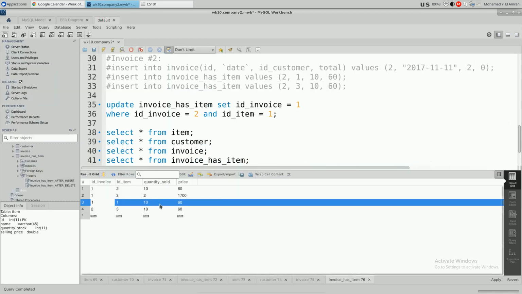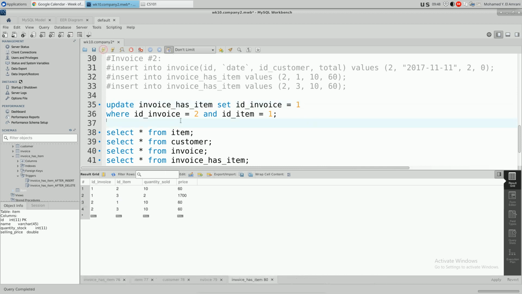So it did not change, because I did not change the quantity. So minus the new one and the old one, no problems. Now this is going just to update the item, with plus 10 minus 10, which doesn't change the item, because this does not affect the quantities in stock. So if I do this, it's going to be fine.